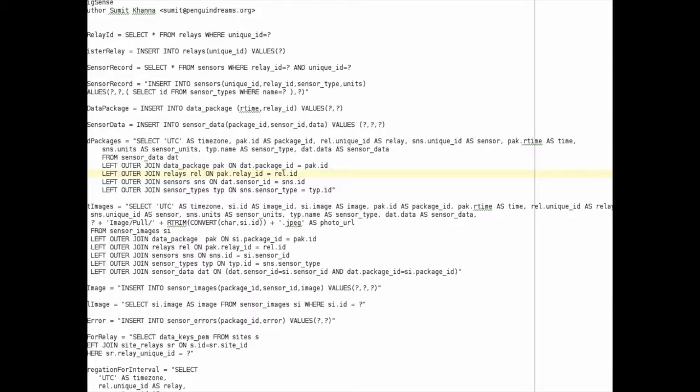There's also a SQL commands file. So I decided to just put all my SQL statements in a command file. And that way I can support multiple databases by just adding more command files. So by default, it supports Microsoft SQL, and I started working on MySQL support as well.